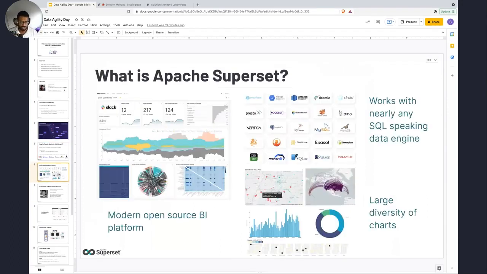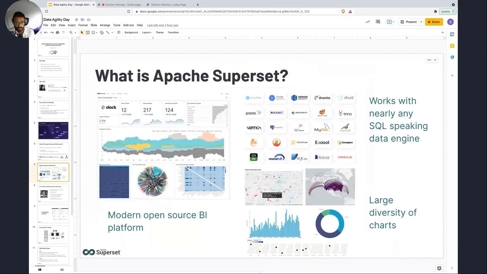I'll transition a little bit to the community that I'm involved with, and to start, I'll talk about Superset. Apache Superset is a modern open source BI platform, BI standing for business intelligence. We have a no-code experience and a SQL editor as well, so two different experiences for people to create charts and build dashboards.